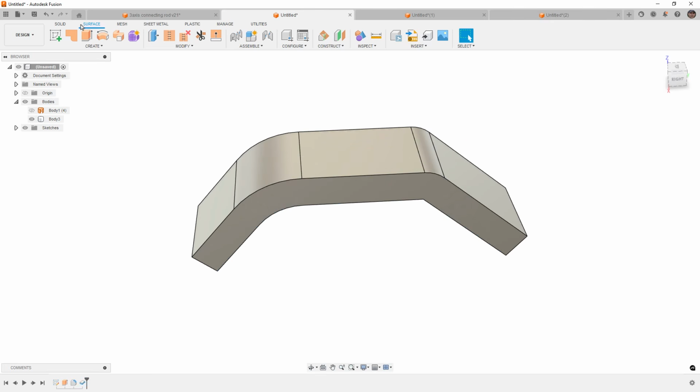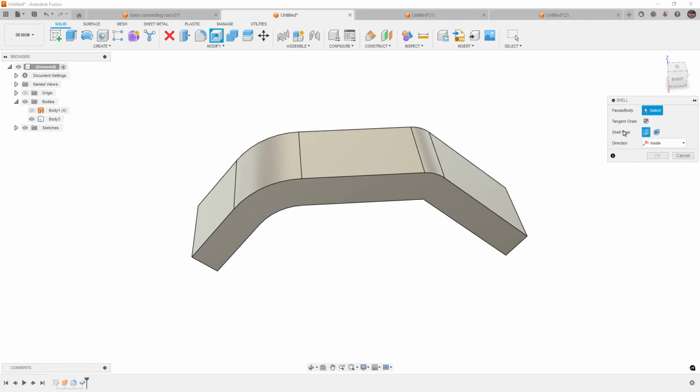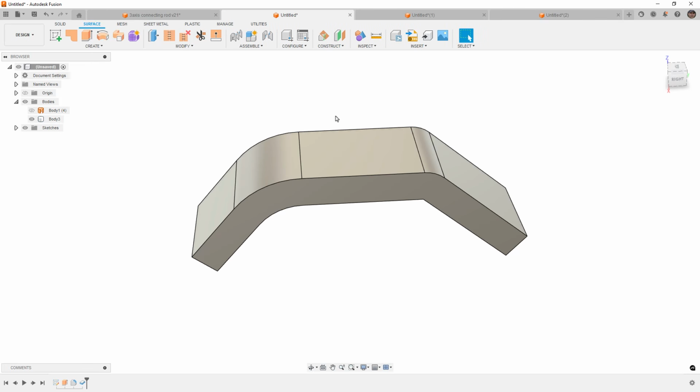Now, this is something that we saw in the shell tool. This was added a little while ago where we have the rounded shell option. So instead of maintaining those square corners, the shell has the ability to basically round the corners off, similar to what the surface tool now does. So I think it's a nice option.